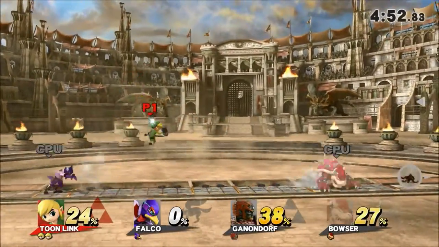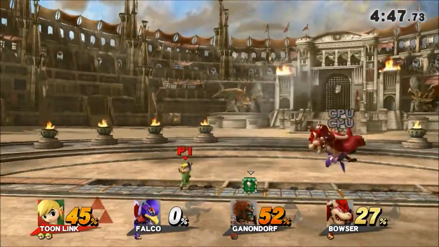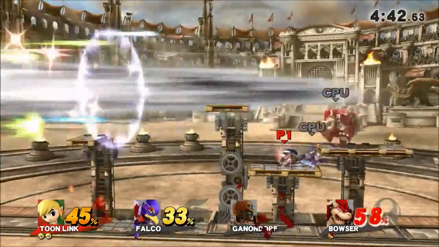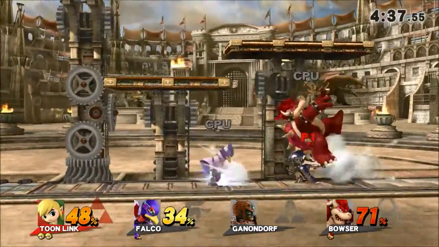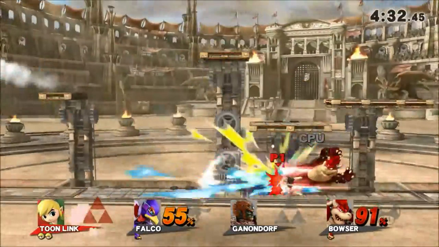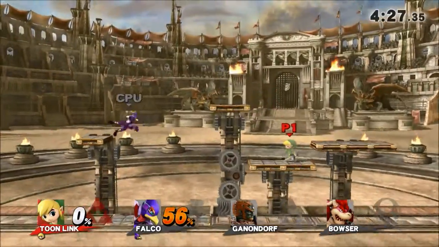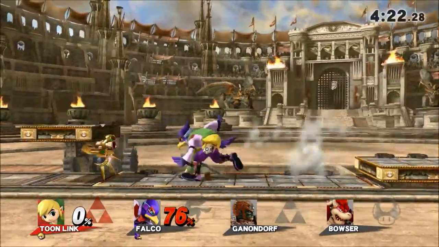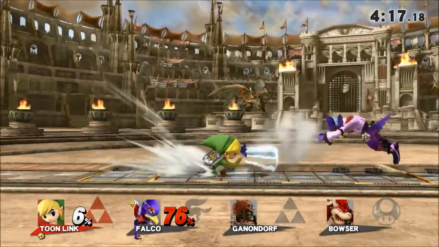Okay. No. Go away, Bowser. The ultimate fight of Metal Toon Link versus Ganondorf, Bowser, and Falco. Actually, I've never heard of that. Oh, no, no, that's not looking good. Oh, no, that did not look good for me. Hey, Falco, that was my kill. But at least I can still kill you. Maybe? Okay, come on.